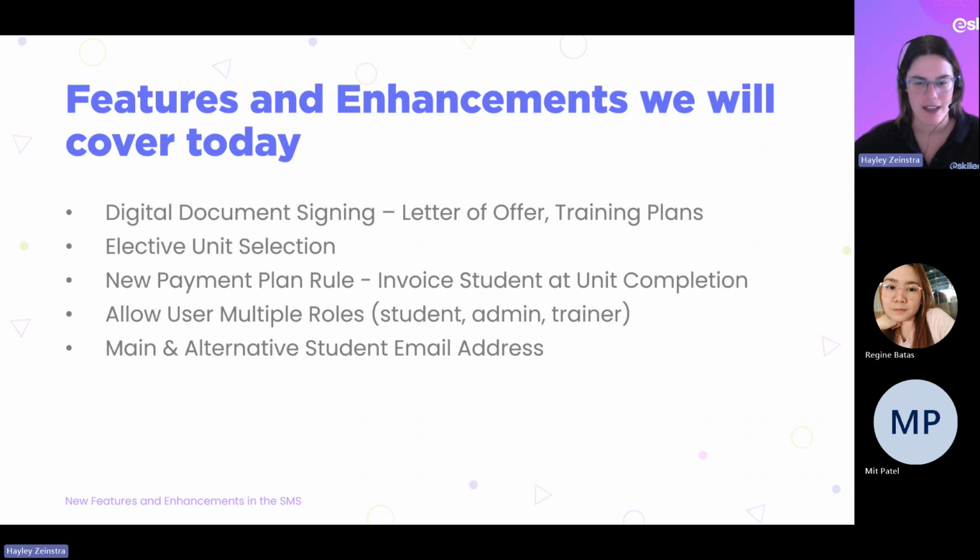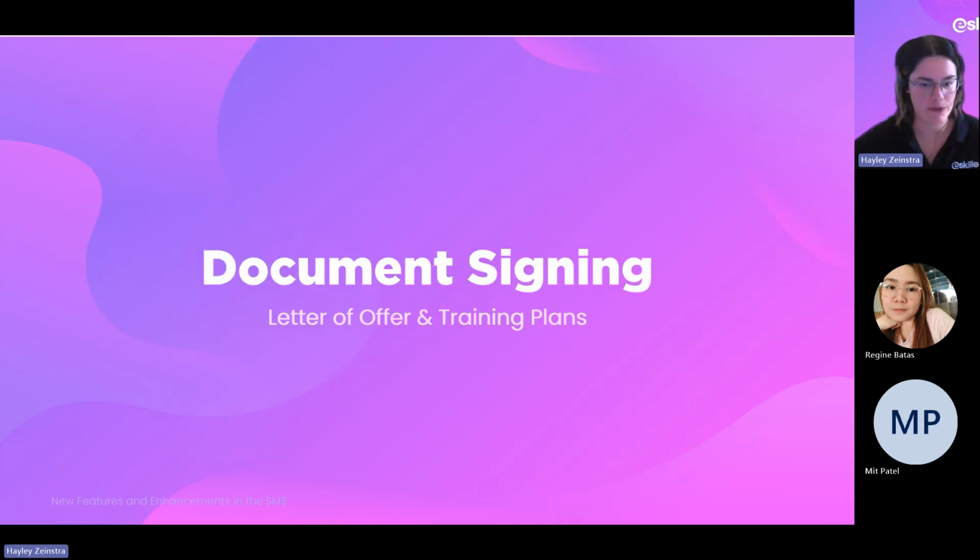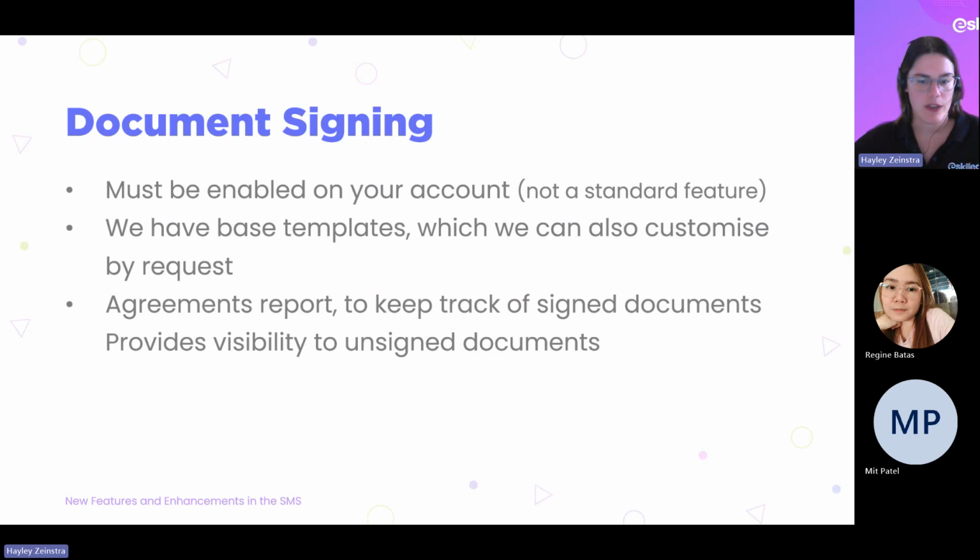All right. So first of all, we'll cover off document signing, and as I mentioned, that's in regards to either a letter of offer or training plans. With document signing, this is a feature that does need to be enabled on your account, so it's not a standard feature. So if you finish the meeting today and want to run around and have a look at it, you may see that these functions aren't necessarily turned on yet. So just reach out to our support team if you need some help with that.